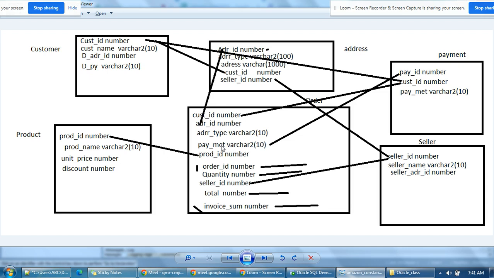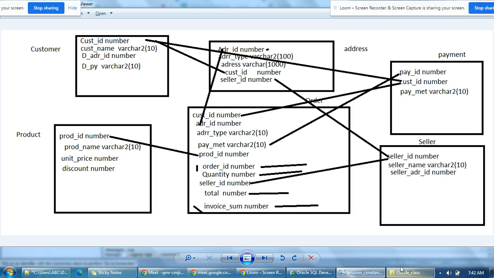What is the relationship for this column with the payment table? Okay, you need to refer from that one. Next, product id, where you are having the values, product table. Okay, next, order id is independent to this table. Of course you will be having the duplicates, let it be. Next, quantity is independent to the particular order. Okay, next, seller id. Seller id is what you are referring from the seller table. Okay, next, these are all the calculated values that we can see later.